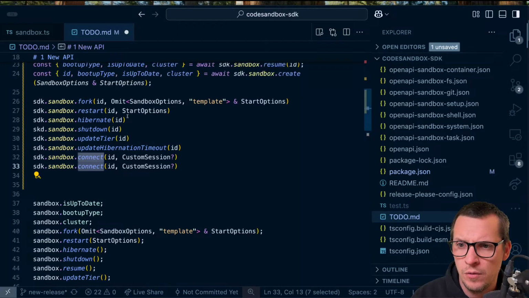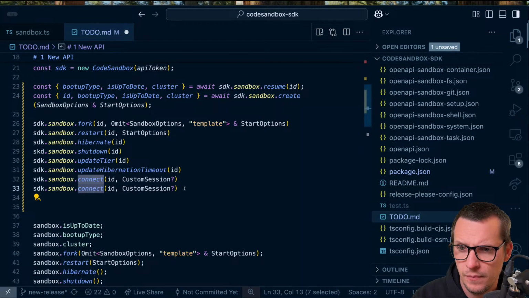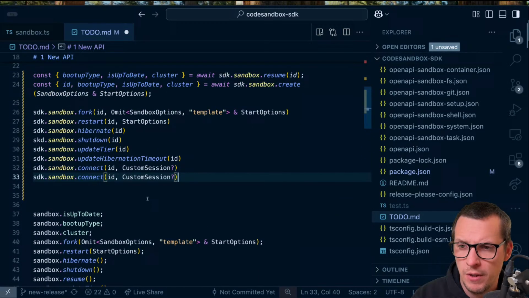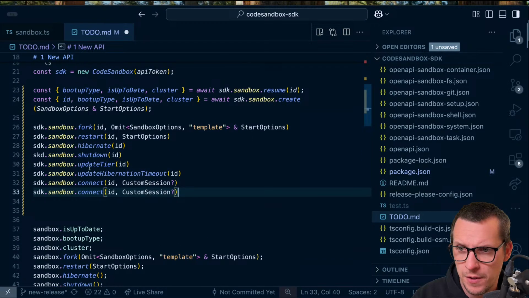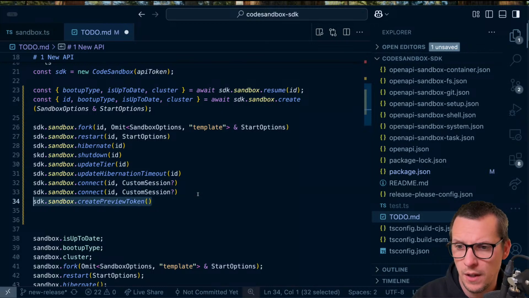So you rather do this. So there's really only a single API surface, which is this thing. And here you also have SDK.sandbox create preview token, stuff like that.